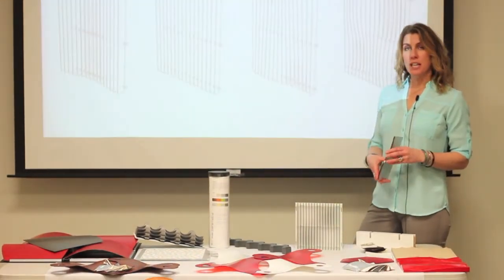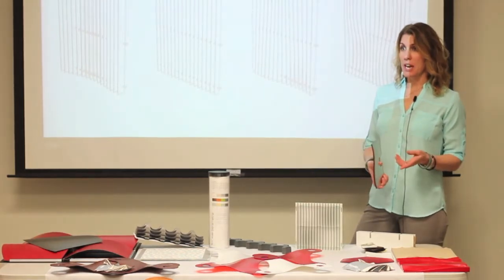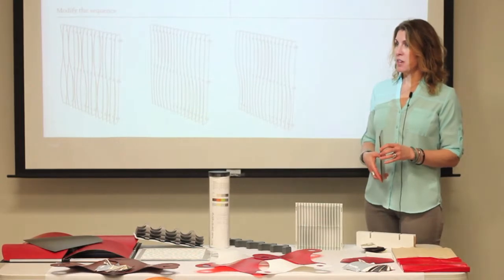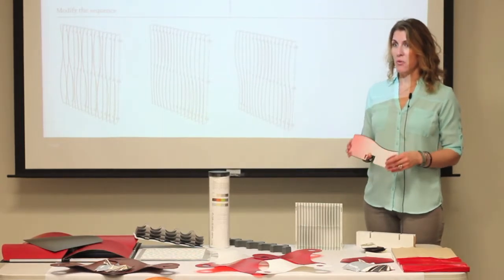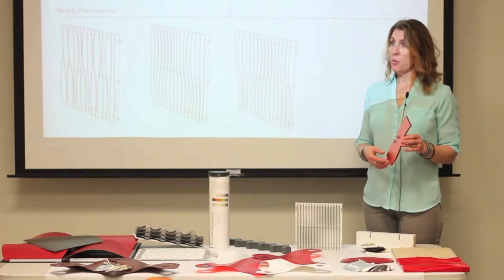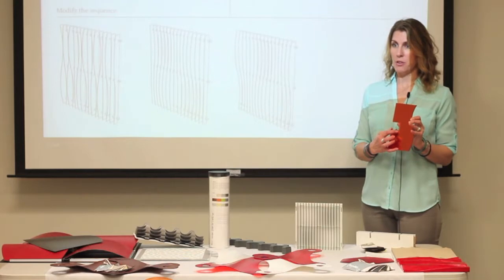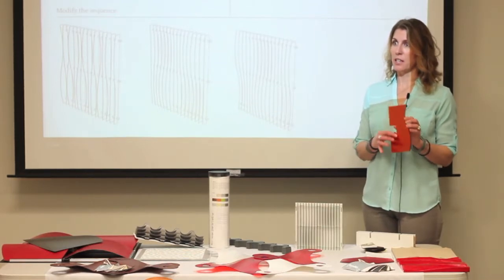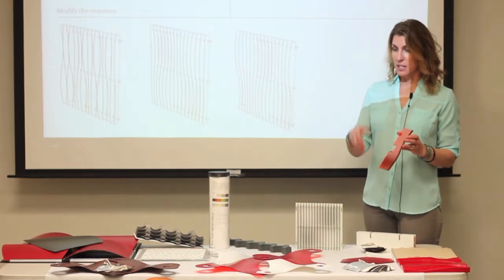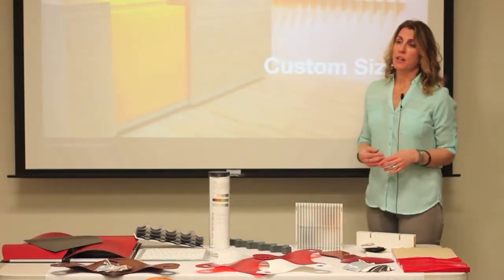We have 4 standard fin styles, which then if we look more closely at, say, the contour fin shape, depending on how you order those fins, can really change the configuration or the look of the wall. These, like I said, are laser cut, and so when they ship, there is a small number that is laser cut into the panel right here by the connection point that allows your contractor to simply order the fins numerically to create the design aesthetic that you're after. We can do custom sizes.